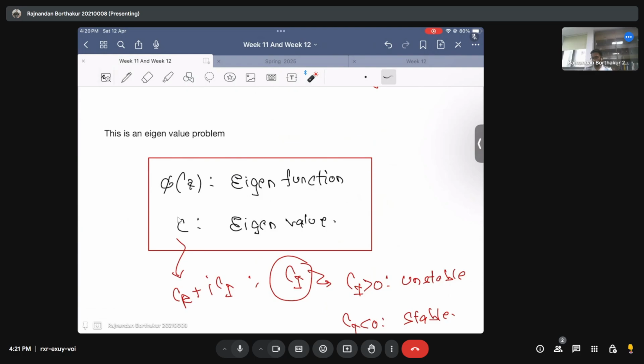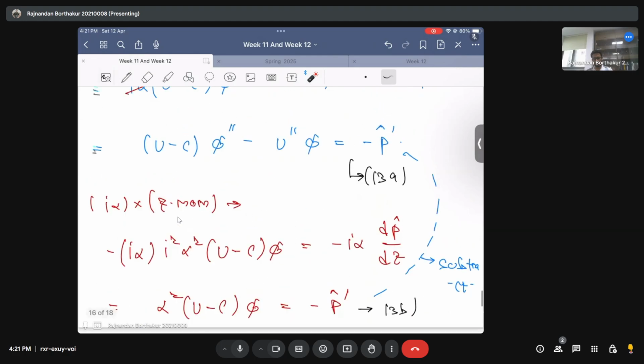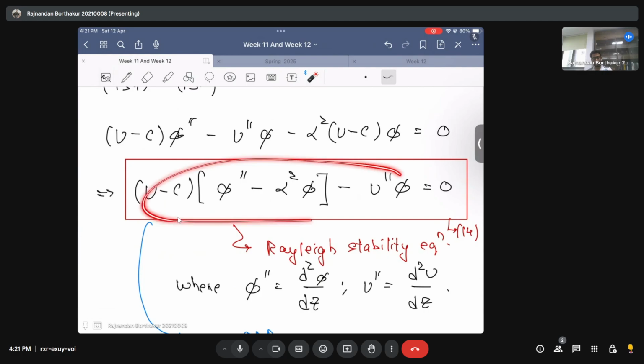So today is basically the last week of the interaction classes, but we will have another additional week, because I have some more things to cover. So this is an eigenvalue problem, right? Although we have derived the equation, we have not yet solved for phi, because ultimately we just need to solve for phi and C. So in the extra class, this coming Monday, we'll call it a day for our interactive sessions. But on Monday's class, I will try to show you how to solve an eigenvalue problem, because then this analysis will be completed.